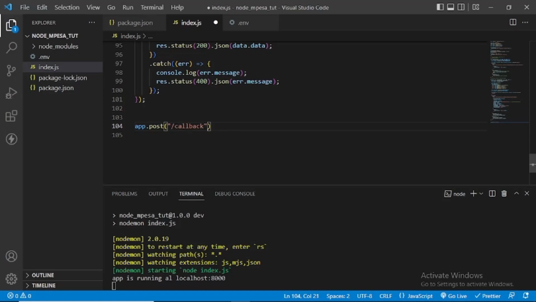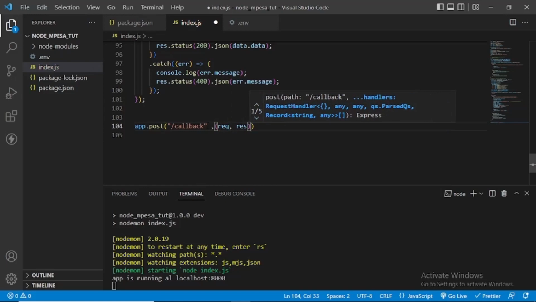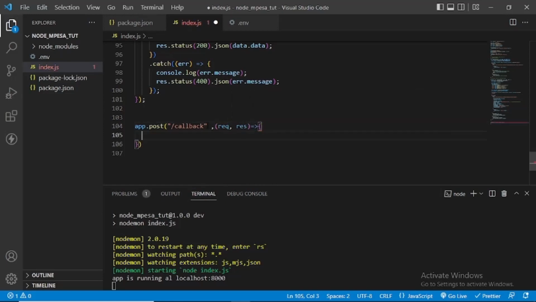So /callback, this one will still take in a request and response, and let us do something with this one. As I said, we have no control over this. It is just like that, not unless we want to mock our own callback. So Safaricom will just send here automatically when the user either cancels or pays on their STK push. So let's just listen to that.